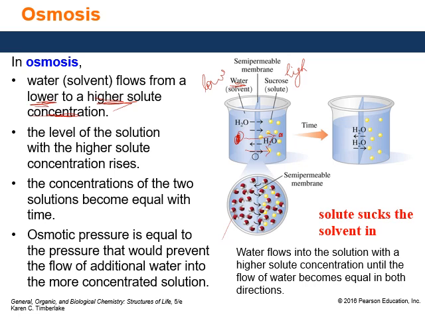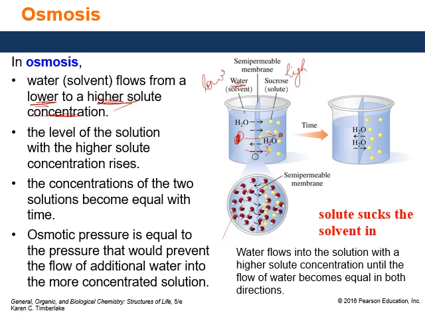And as you can see here, the level of water has risen after some time. Water flows into the solution with a higher solute concentration until the flow of water becomes equal in both the directions. Okay, so until the concentration of the two solutions become equal with time, it is going to keep on happening.